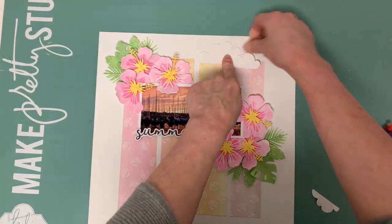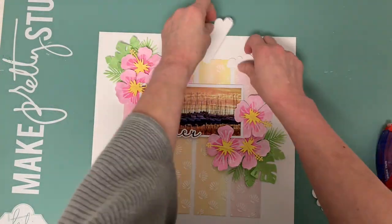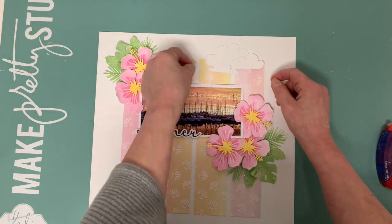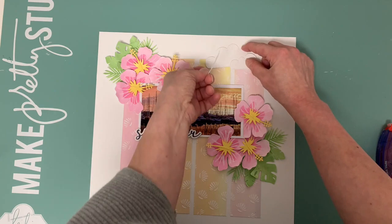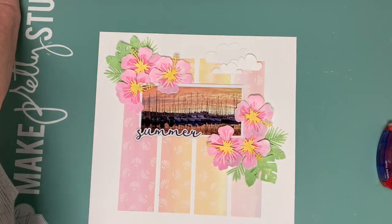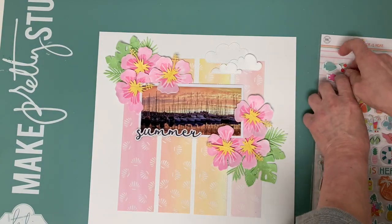I cut out some clouds from white cardstock using the May 2023 cloud metal die set and arrange them on my page combined with a sun sticker from the Summer is Here mini puffy shape stickers pack, which is included in the July embellishment kit.